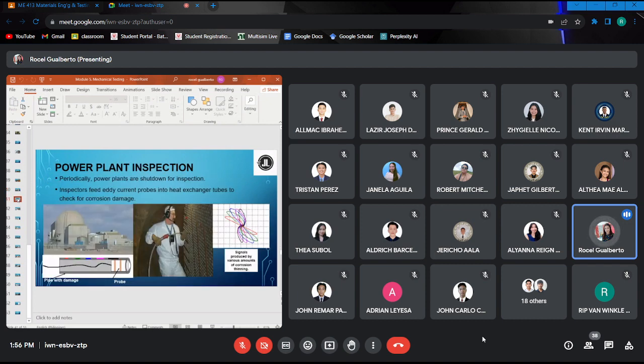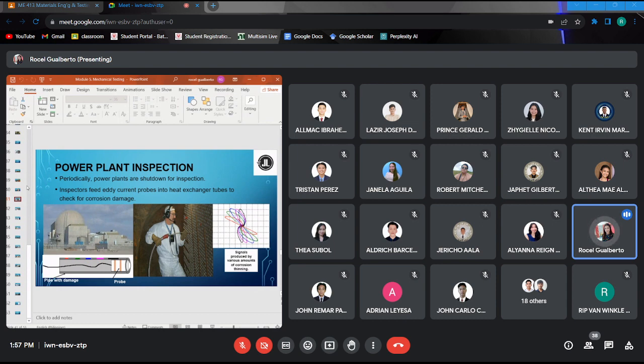Okay, so yun po yung tatlo na mga applications po niya. Ano naman po itong mga kasunod na ito? So dito, kanina may pinakita ko na areas. So yung areas po natin are industries that make use of the NDT. Nakita nga po natin doon sa mga industry, we have the aerospace, the railroad, the power plant. So yan po yung mga industries which are engaged doon sa NDT.